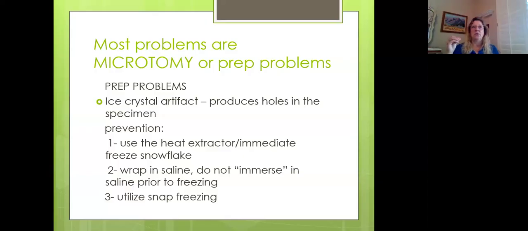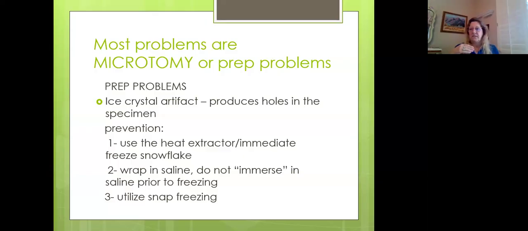So if you have to send a muscle out, it's going to arrive to you on a tongue depressor with two little pins in it, and you're going to have to send it usually to Seattle Cancer Care Alliance or the University of Washington.